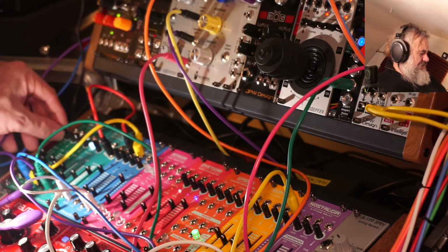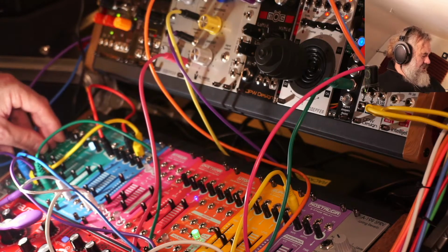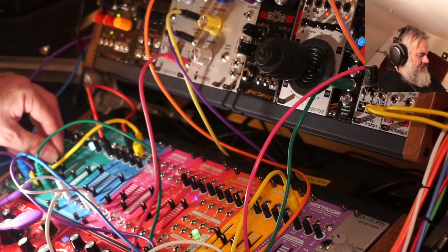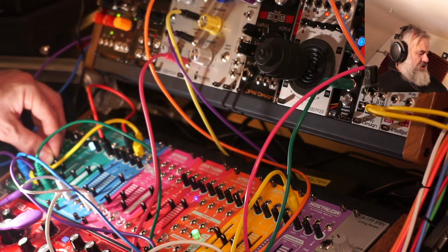But you can hear now we've increased this. There's a lot more action going on in the sound. So I guess the feedback control obviously has a huge effect.